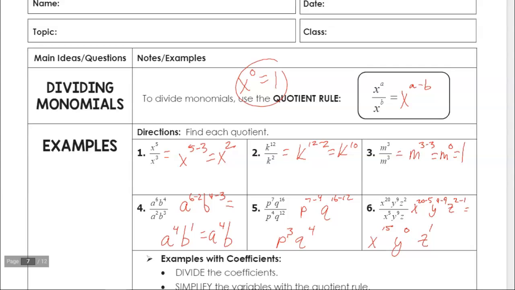so I don't know why that equal one in there. Oh, I know, I was thinking ahead here. So there's the equal sign, and then that goes away, because again, anything to the 0 power is 1. We end up x to the 15th, and then just z, because you don't need to write the 1.